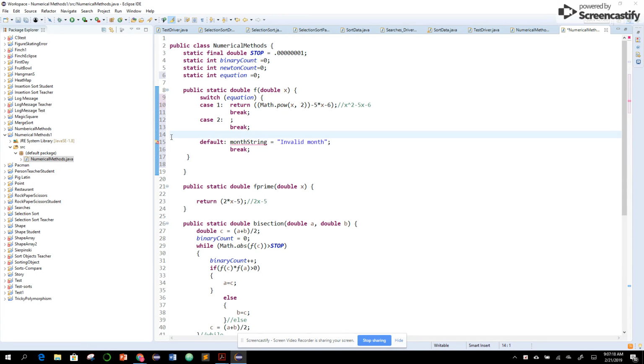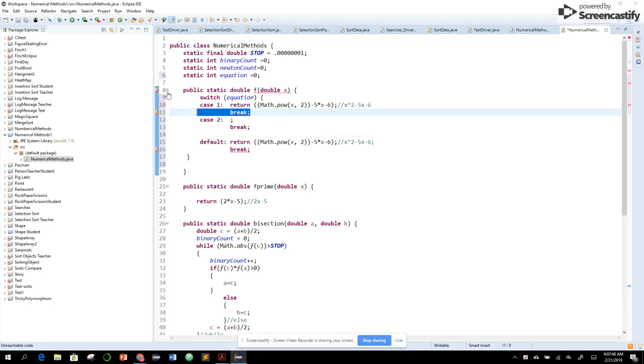Let's get it running for 1. Default, I don't know what the default is. We can make the default be this. It's fine. That's if for some reason you don't have one of these numbers, like in this example 1 or 2, then it'll do the default. But you definitely need this break if you're going to do this switch statement.